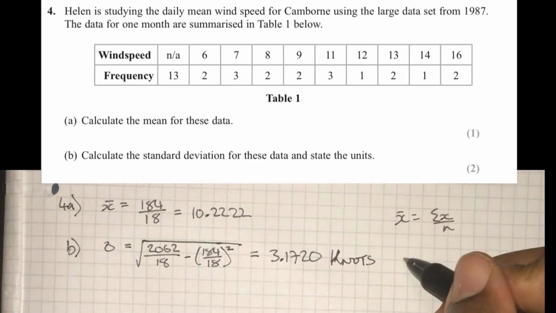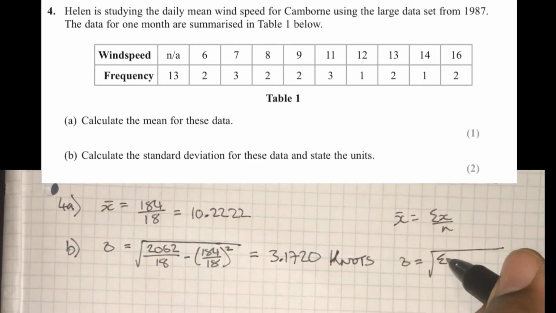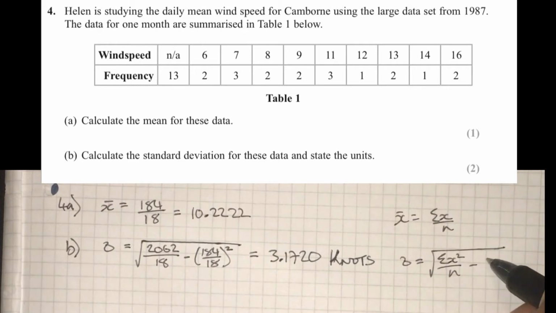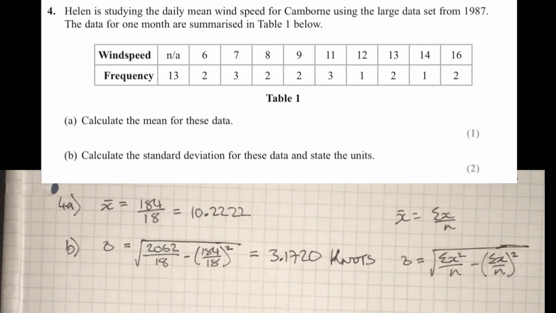Just double check you've put the numbers in correctly. Once again, the calculator will give you the summary statistics for the standard deviation as well. So you can lay it out the same way I have, but I'm just not expecting you to calculate it like that. The calculator will give you both these final answers.